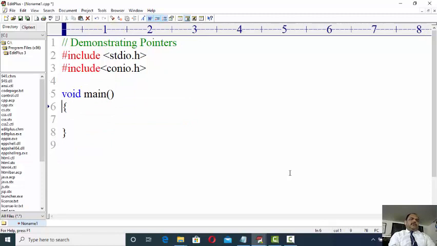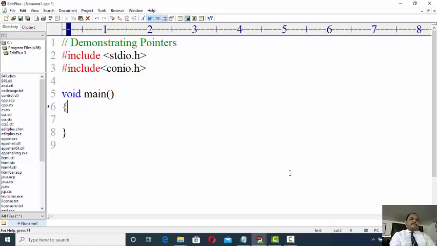Now we are already aware of the scope limit, right? Scope limit means if you declare a variable inside main, it will be accessed and processed within that scope limit only. So let us understand now. In the last session we discussed that a pointer variable can refer to the memory address and is able to update the value of that variable.